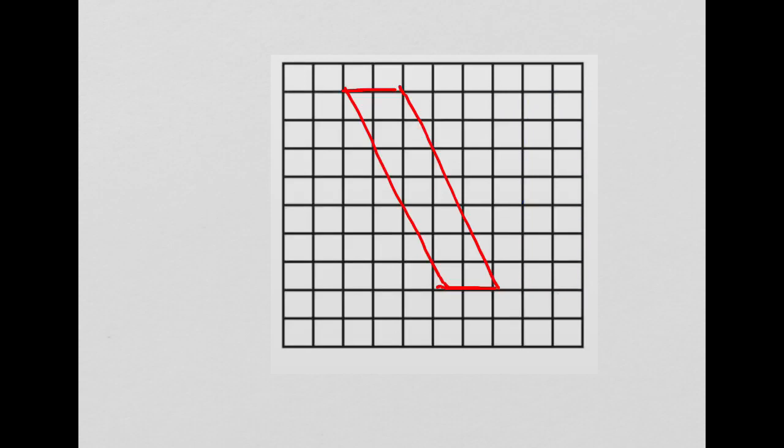Okay, so the area of this one, I just need to calculate the length and width, or base and height kind of thing. Yes, you do. So in essence, this one, let's take a look. We have a base of 2, and if we count the height of this, we will have 1, 2, 3, 4, 5, 6, 7. So 2 times 7, we will have an area of 14 units squared.